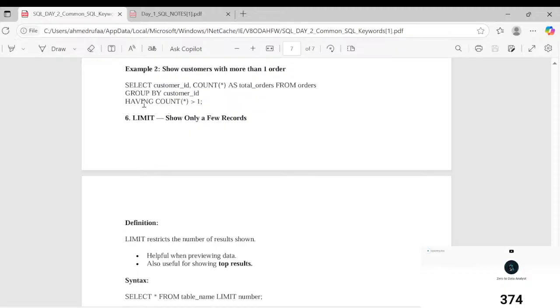Having I haven't done because it is just the same as where. It has no difference completely, it only comes after group by. Okay, let's go to limit and do it. So let's go back to the beaver, sorry for that.